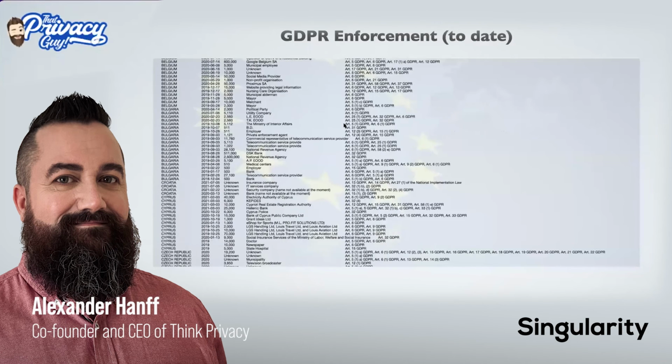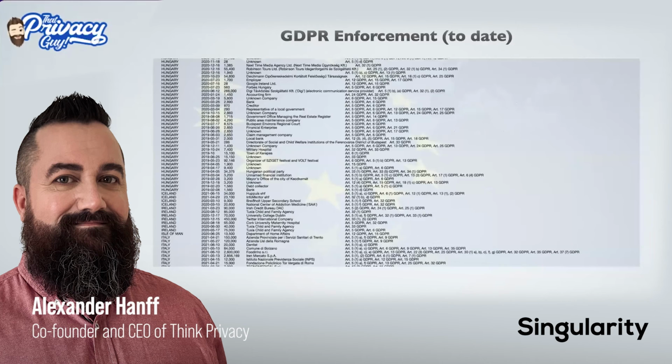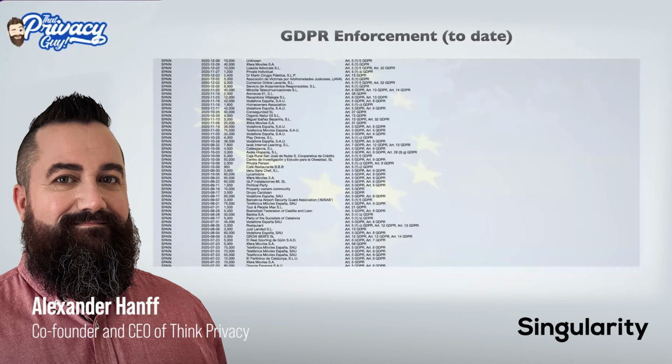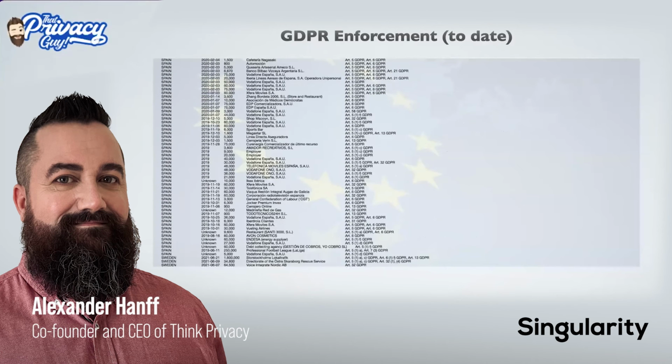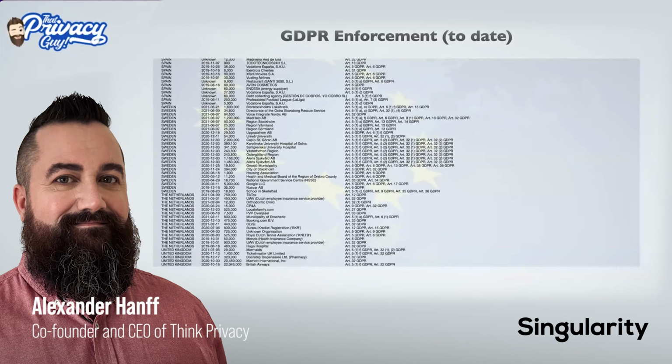When we talk about GDPR, we can see that there have been a lot of enforcements to date under the GDPR. In fact, over 800 enforcements. Don't worry, you're not expected to read all of those. They're there purely to give you an example of just how many enforcements there have been. And the enforcements range from very small amounts of hundreds of euros up to, in some cases, tens of millions, or even in a few cases over 100 million euros in penalties. And these range across a number of different issues, mostly around transparency. That tends to be the most common one. Issues around cybersecurity, not securing the data appropriately, et cetera, et cetera.